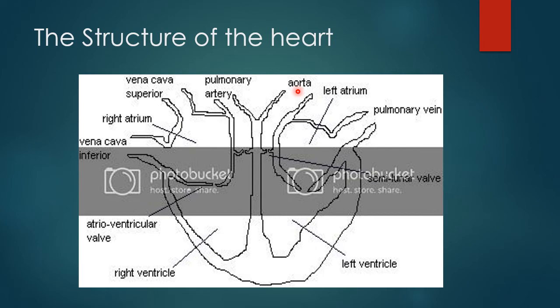Then, when the cells and tissues make use of oxygen, food, and other nutrients in blood, the blood returns to the heart as deoxygenated blood through the vena cava, which is the largest vein. It enters the right atrium, or you call it right auricle. Then these valves on the right, called the tricuspid valves, open. Then blood enters the right ventricle.